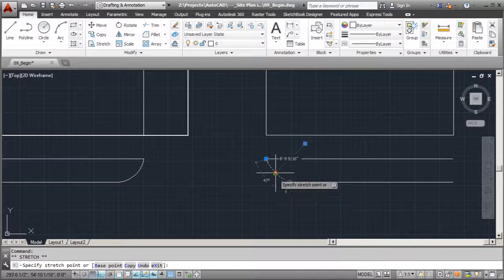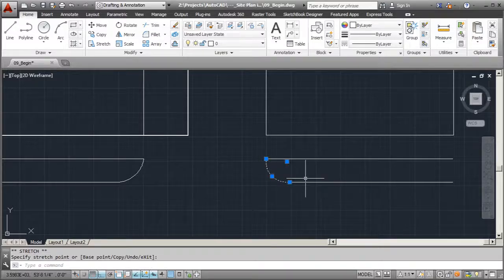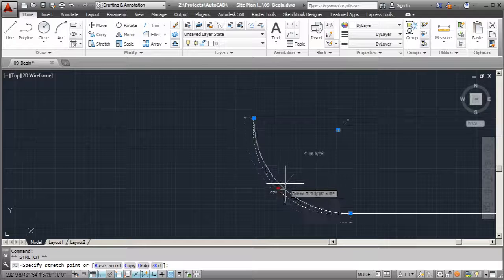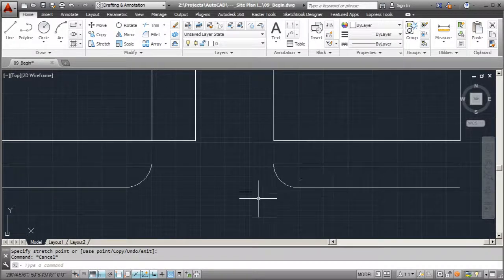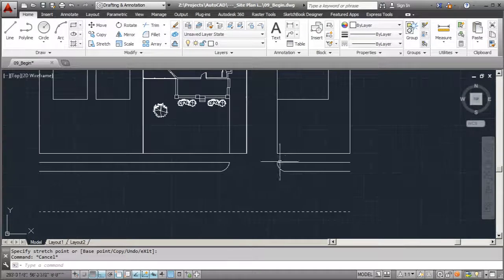I'm simply going to click on that arc, and I'm going to stretch this out just a bit to give it a little more curve to it. Extend and probably bring that back just a little bit. That looks a lot better. And that's one of the benefits of maybe copying one that you made already. You don't have to go through that extra step of making that adjustment. So that's just something to keep in mind.